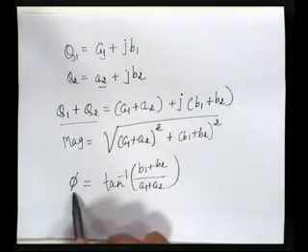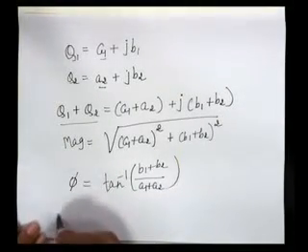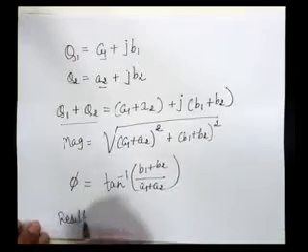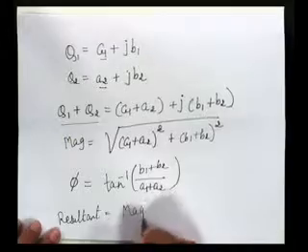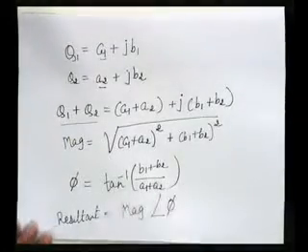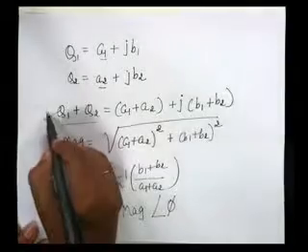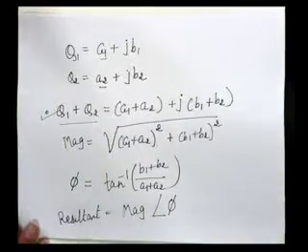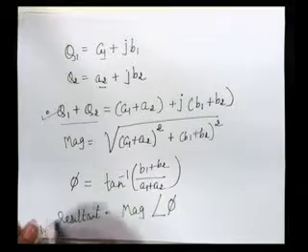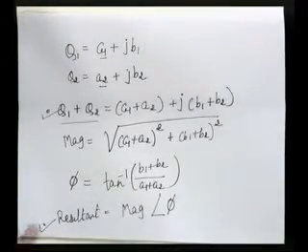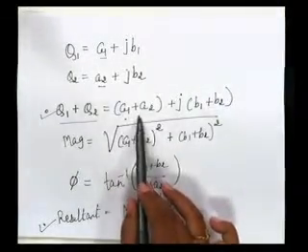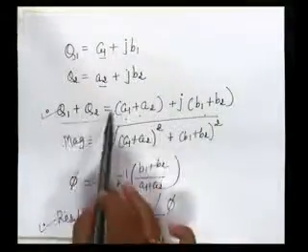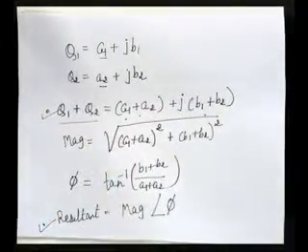So magnitude and phase angle is known to you. So your resultant vector you can represent it like this: magnitude angle phi. So this is your vector in a rectangular form, and if you have to convert it into polar form, it will give you in a polar form also. So whenever addition is there, always prefer rectangular form because it is very easy. Just compare real part and imaginary part, so it will give you the resultant of given vectors.